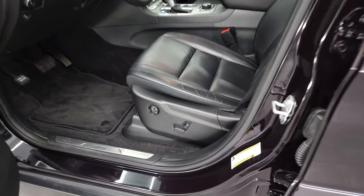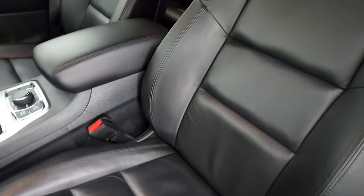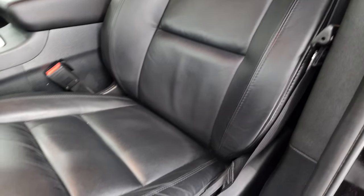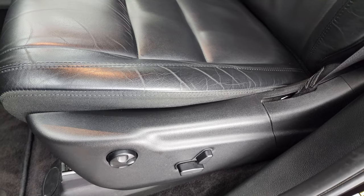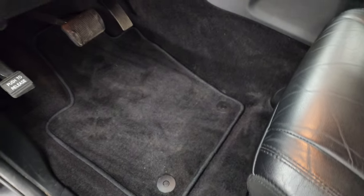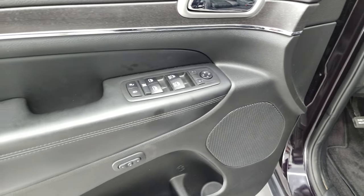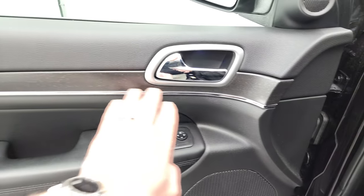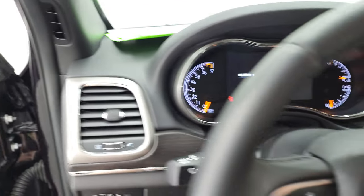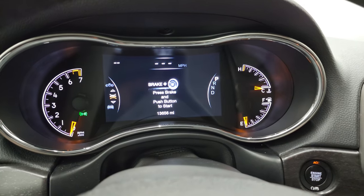Inside, the Limited package gives you the black leather interior. There are no rips or tears on the seats — they are in fantastic condition. Smells very clean inside this Jeep; I don't think it's ever been smoked in. It has dual front power heated seats, factory floor mats, auto headlamps, power windows, power locks, power mirrors, and a memory driver's seat. You get the nice dark wood grain trim. I'll turn the ignition on so you can check out the miles, the radio, and everything that this Jeep has to offer on the interior.